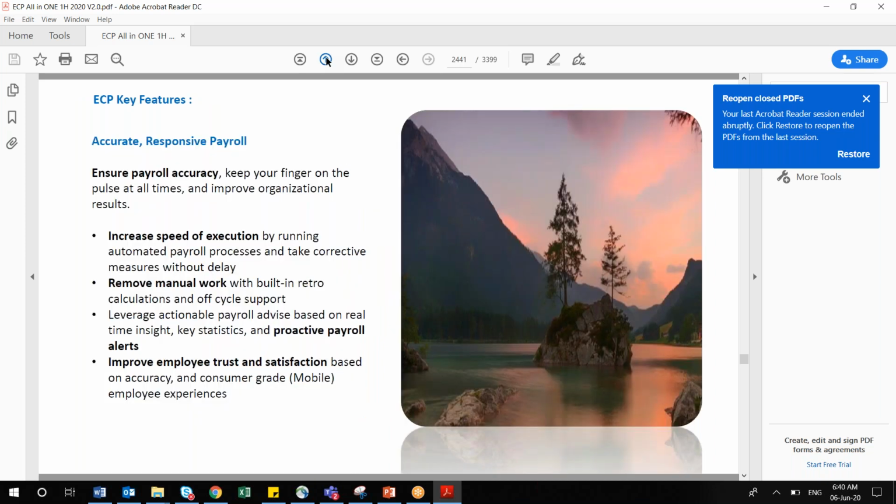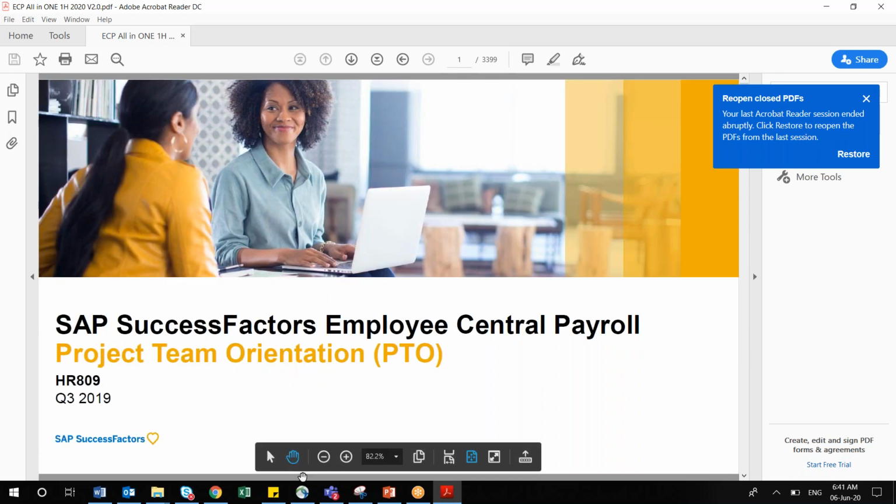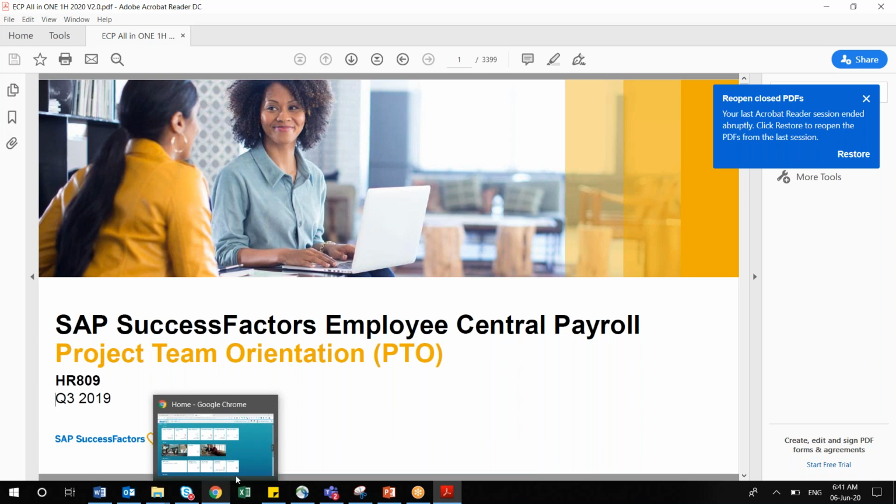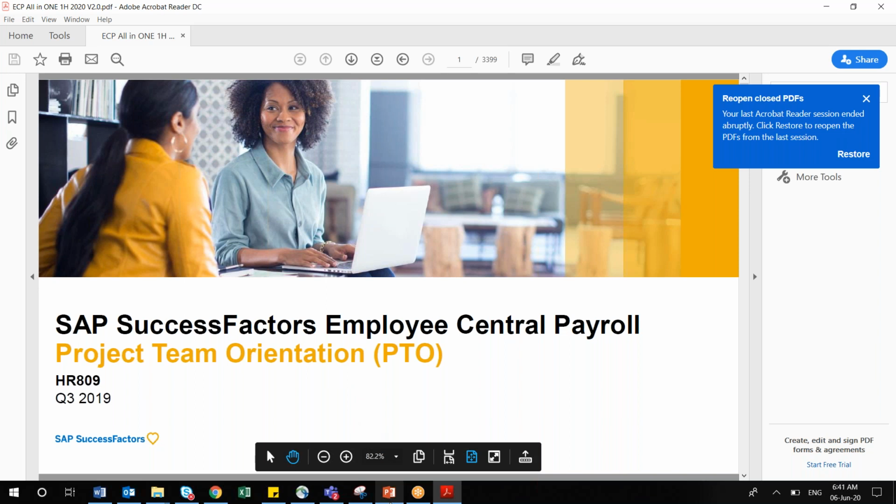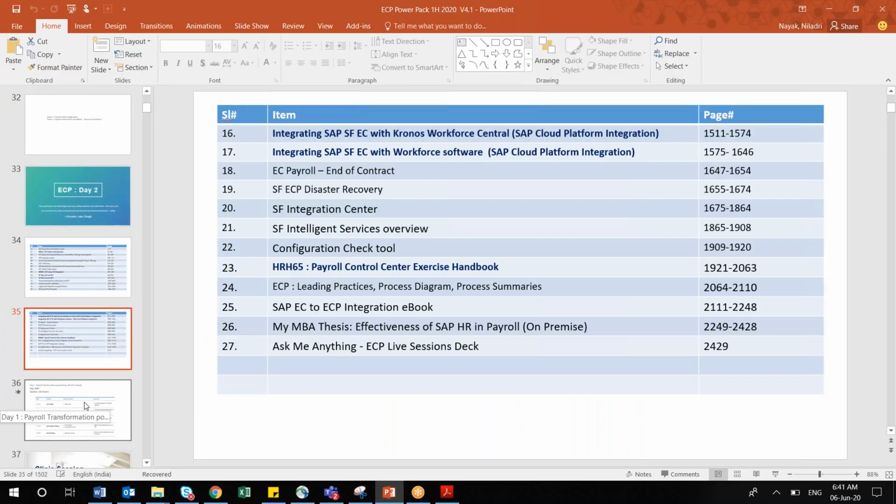Today or tomorrow, I'll be sending this provisional document, and whenever we complete, I'll update it, mostly adding new features, functionalities, or updates. But for your initial learning, I'll be sending this document immediately so that you can refer to it, because it is a very high-volume document and will take some time to read through. At the same time, I'll be explaining and following the main deck, which is this one.